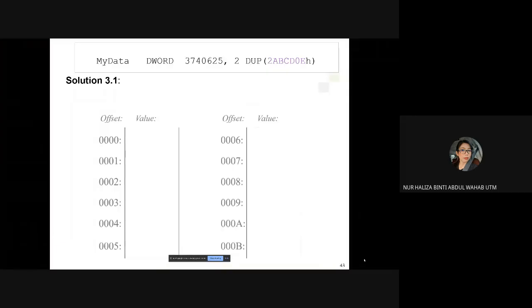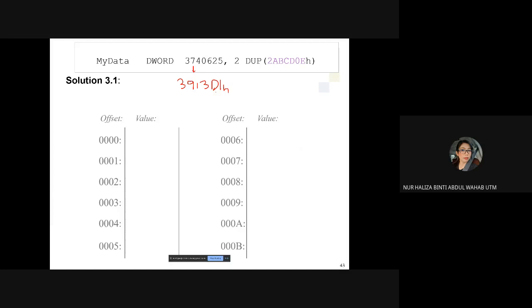So the value you need to put in, how to make it. Okay, wait. Over here, you need to put the value. This one, if you directly convert to hexadecimal, you're going to get 39130D1 hexa.